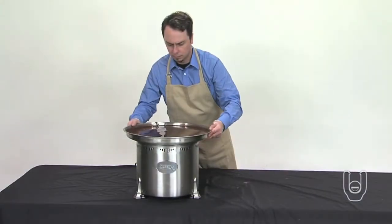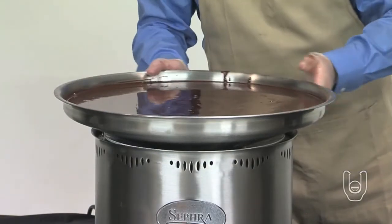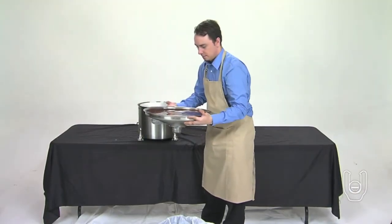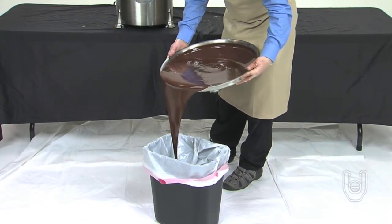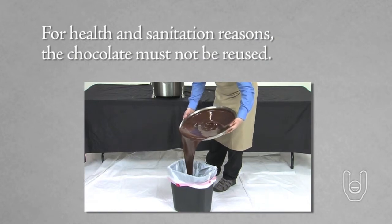The last major quick cleaning step will be to empty the bowl. To do this, first unscrew the bowl from the base unit as you see here. Then, using both hands, lift the bowl from the base and pour the chocolate into a suitable disposal container. Using your spatula will make this process go faster. For health and sanitation reasons, the chocolate must not be reused.